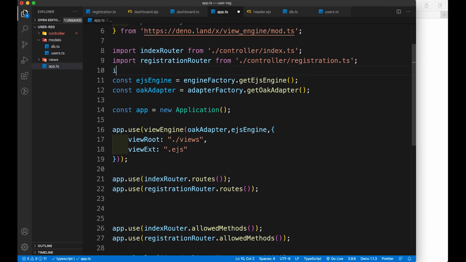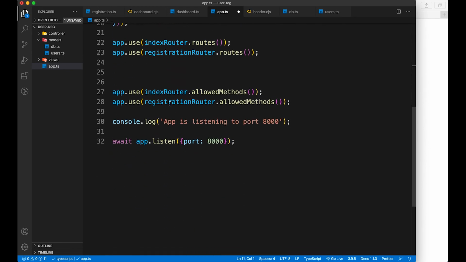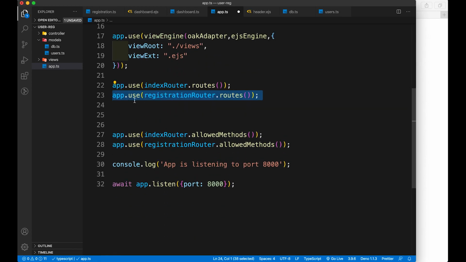And import the dashboard inside our app.ts file as router, and pass it as middleware inside the app.